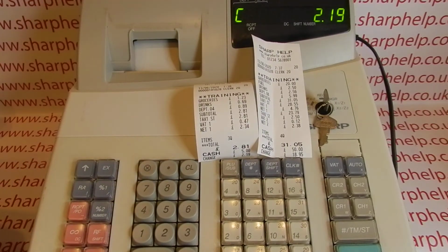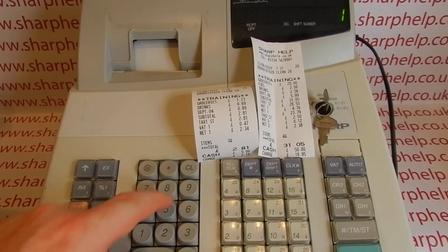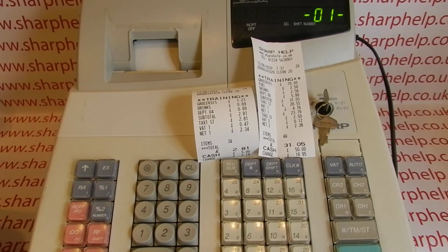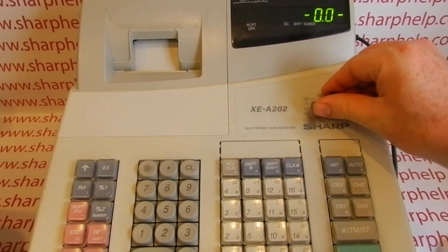Then when you finish the training session, obviously this is the most important thing, you've got to log out as operator 20 or log in as operator 1. Logging out is just pressing this button twice. That means no one's logged in, so you can't use the till at the moment. And then to log in you press 1 and CLK hash. If you're not used to doing that, that'll seem strange, but as I said previously, the way the tills work is once you're logged in as an operator, unless you physically tell it you don't want to be in as that operator, it will keep that operator 1 on for 10 years or however long you're using the machine. Okay, so now let's take a look at our X and Zs.